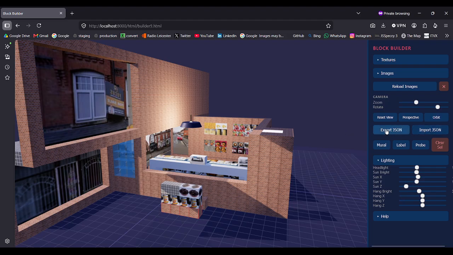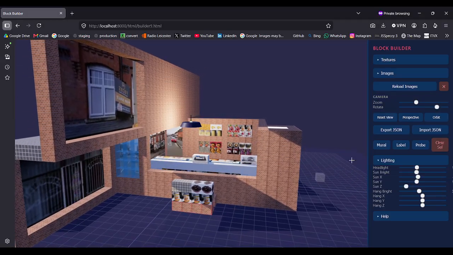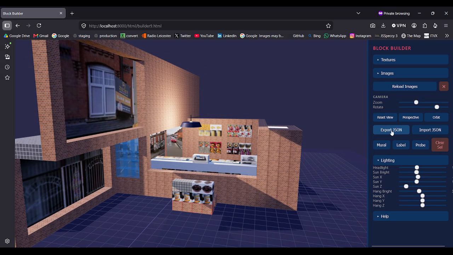Then we've got export. So the file that I'm running here is an HTML file, that's the file that's been developed by OpenCode. But in terms of saving what I've created, the blocks, the images, the labels and everything, it goes in this JSON file. So I can export that, and by default it exports to your download directory. So you can save it. I tend to move it to a safe place after I've saved it, so I put it in a directory, my project directory, as it were.